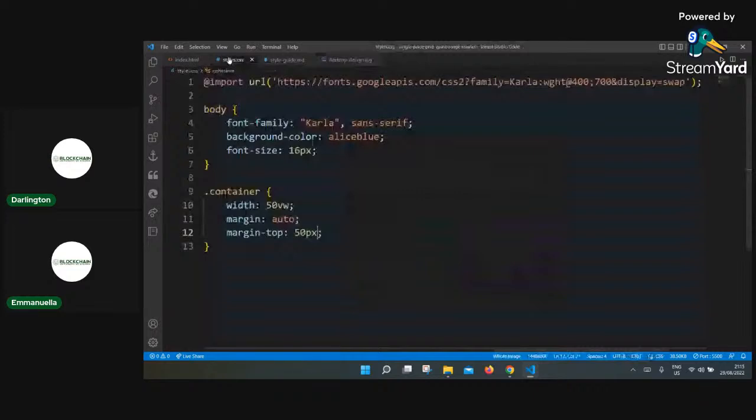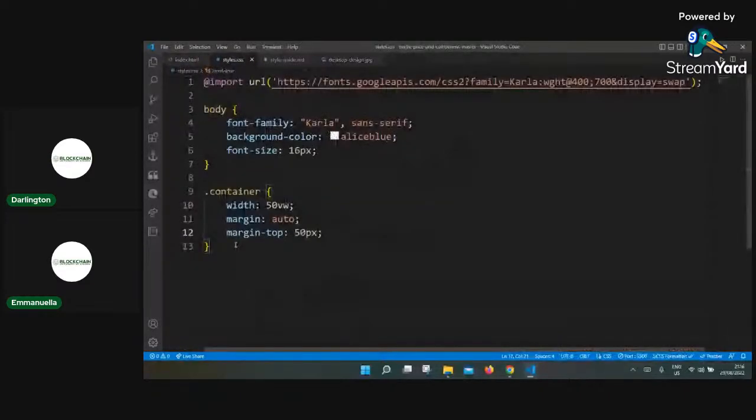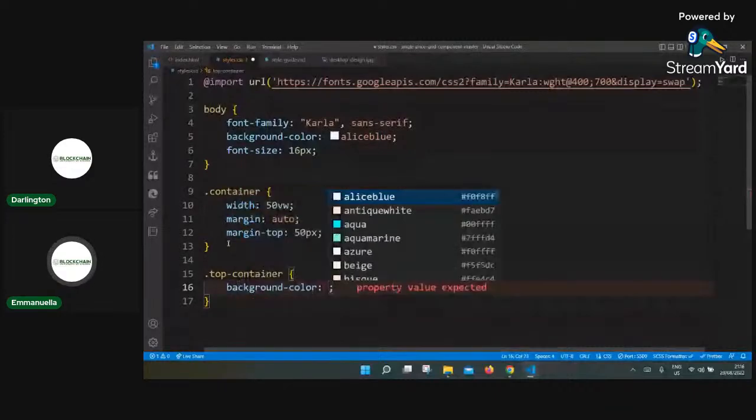For the top container, the first thing is that it has a background color of white.